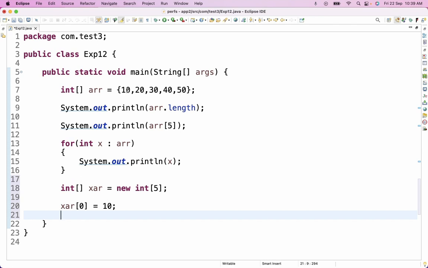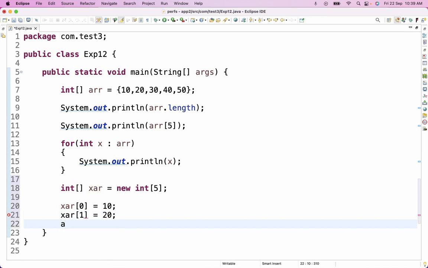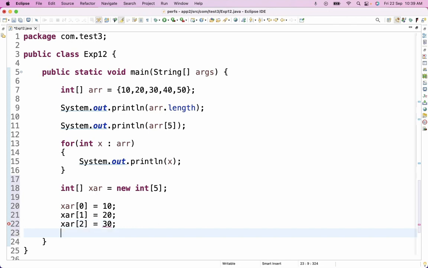So it will store 0th index, first index, second index, third index, fourth index. So here also I'm giving manually 0th index value, first index value, like this I'm giving the simple way. So like this we can give it. So it is a time consuming process.